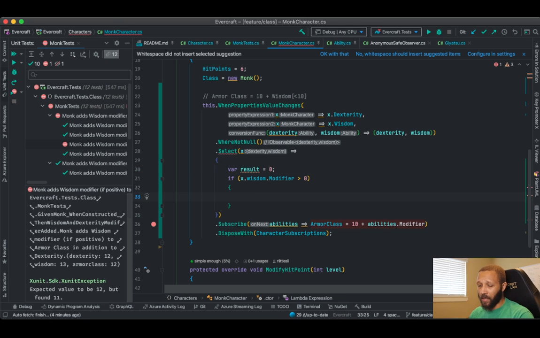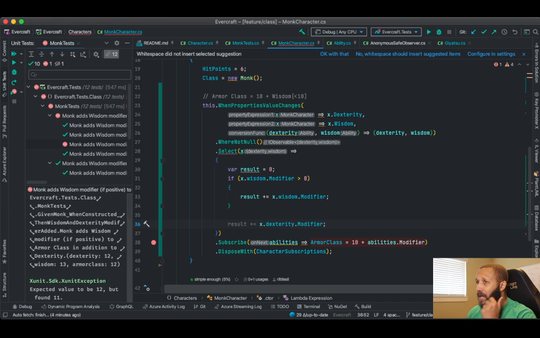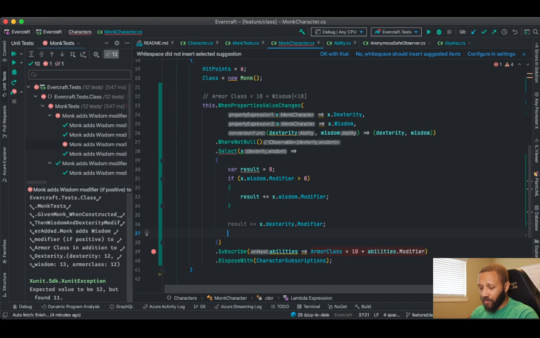So we're going to say result plus equals x dot wisdom dot modifier, right? And regardless of that, we are going to say result plus equals x dot dexterity dot modifier, right? And then we're going to return the result. That's basically what we want.